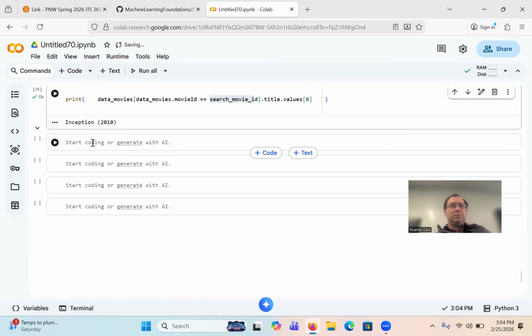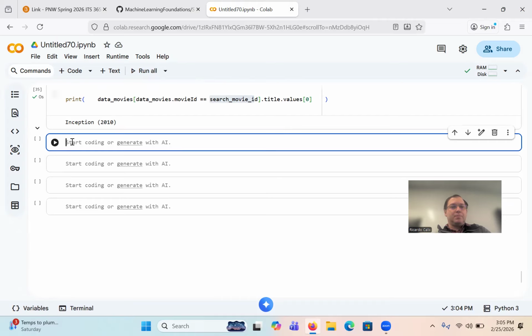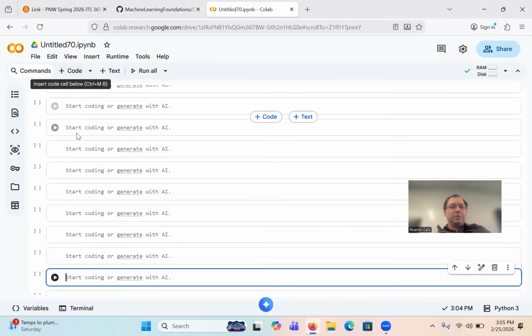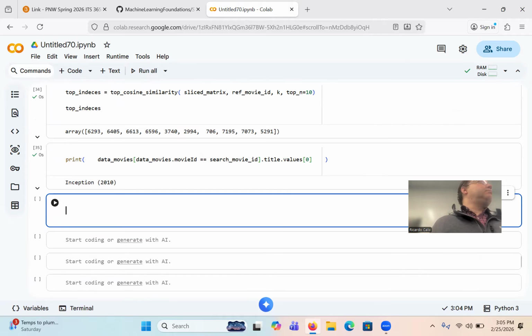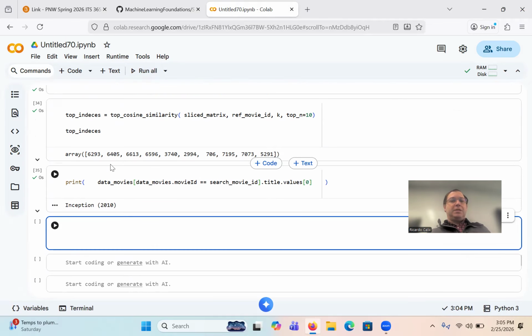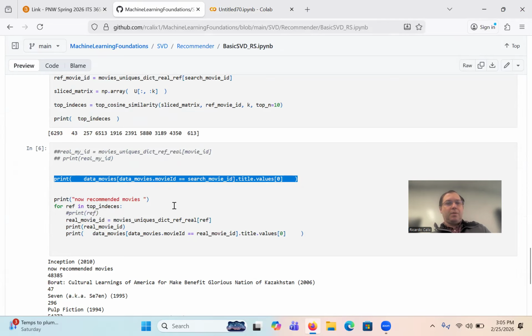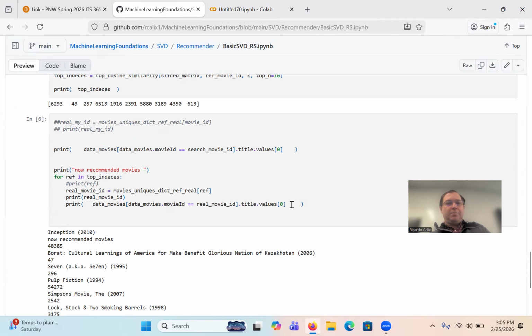Okay, so now let's add a few more. Do you guys have any questions on this part? I could have done it in another way, but this works fine because I do originally have the ID. Any questions? No? All right, so the next part then is we need to print out these ones, right? We need to print out the recommendations. So let's do that part.